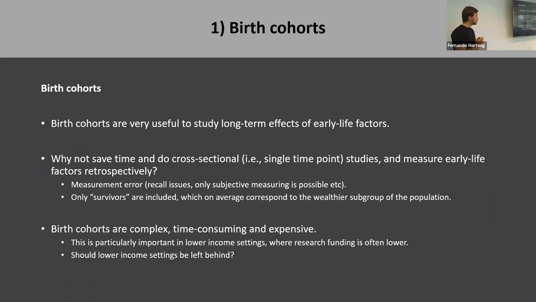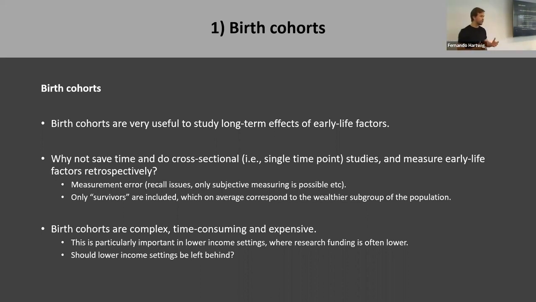And so now that we know what a birth cohort is, the next question should be, why do we care? Why do we care about birth cohorts? This type of epidemiological study is very useful to study long-term effects of early life factors. I mean, that makes sense, right? If you include individuals right after they were born, then you keep on measuring them over time, you have the perfect setup for studying long-term associations.